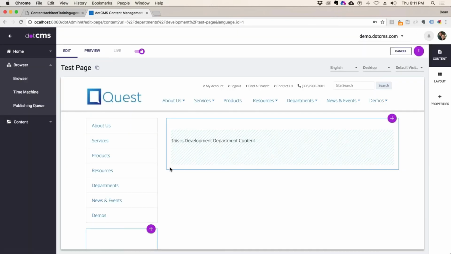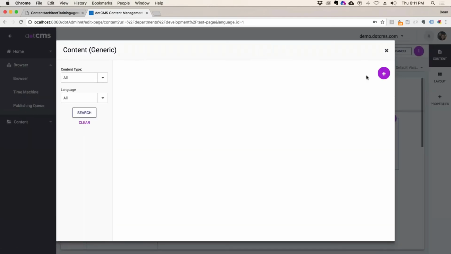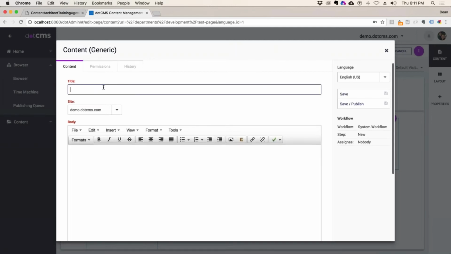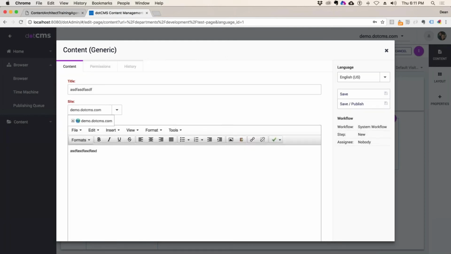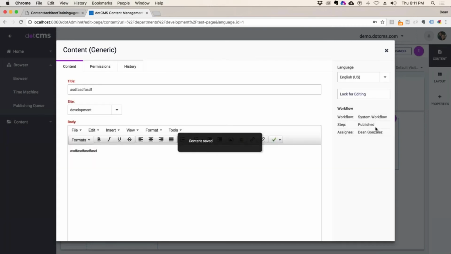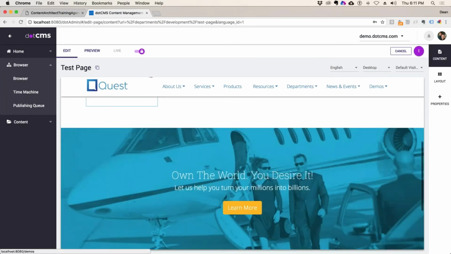Okay, so now what about this area down here? Can I add new content over here and say, yes, I want to add some new generic content, and we're going to invade this container as well. And I save and publish and it says, sorry. Oh well, that first error is he's still saving to the wrong area. But even if he chooses the right area, it should not actually work, unless I accidentally did give him permissions over here.